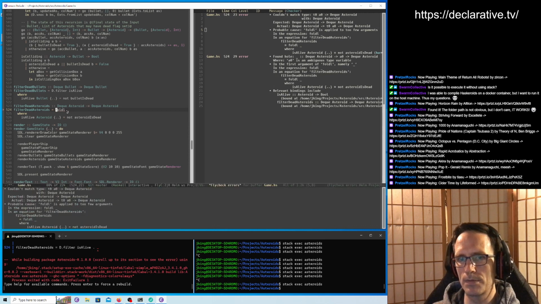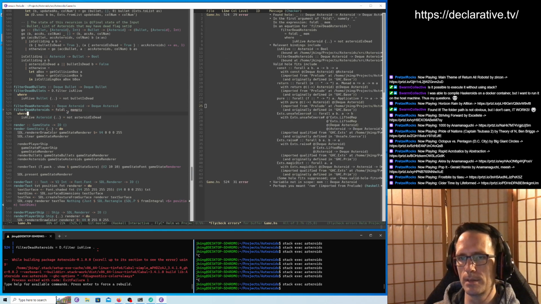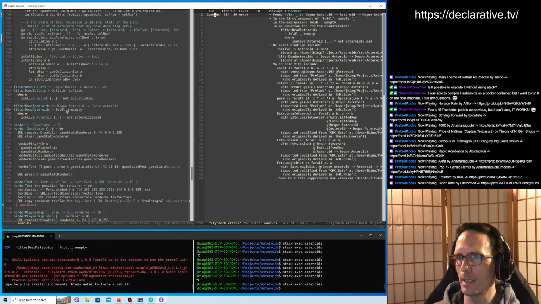So this isn't the data.list fold that we want. Too few arguments, yeah. So foldl takes a function, an initial state, so we'll create an empty deck, and then the thing you want to fold over. Okay, so this hole here is our Deck Asteroid, then Asteroid, then Deck Asteroid. That's the type it has to have. Just copy that.